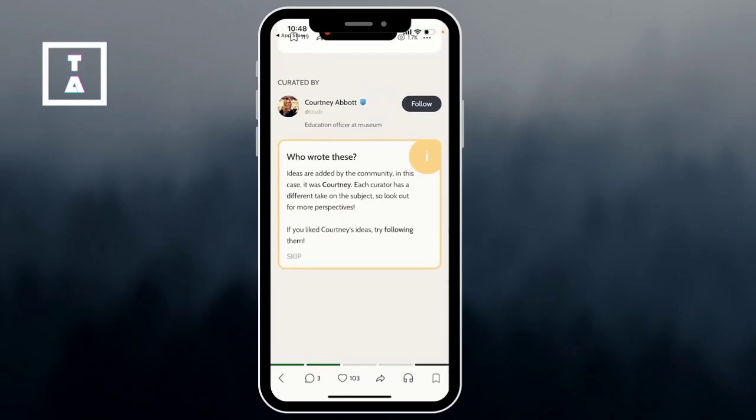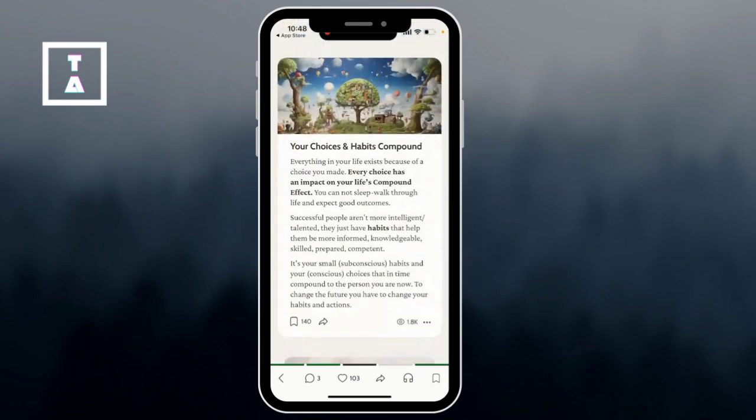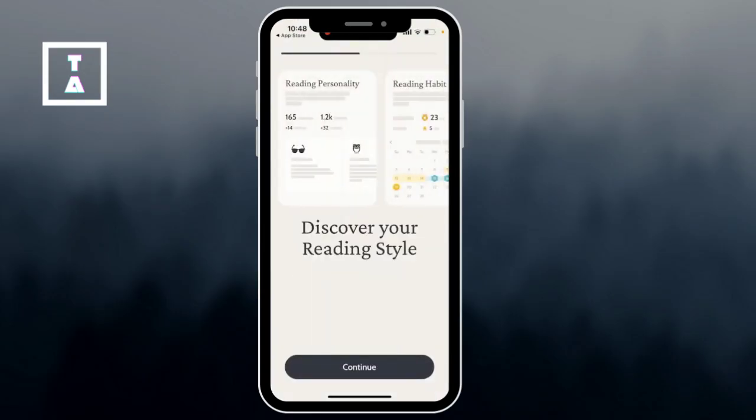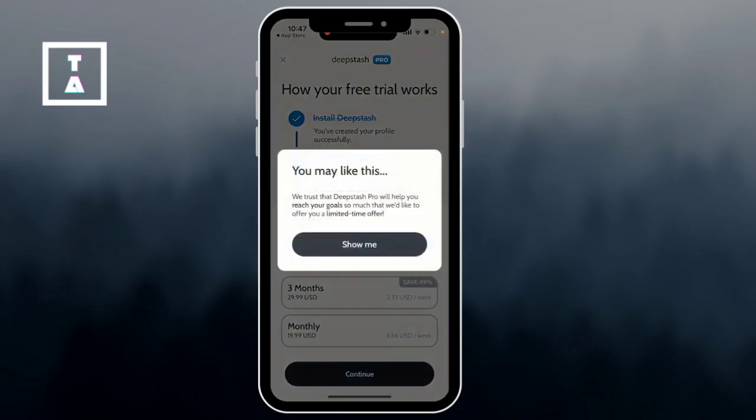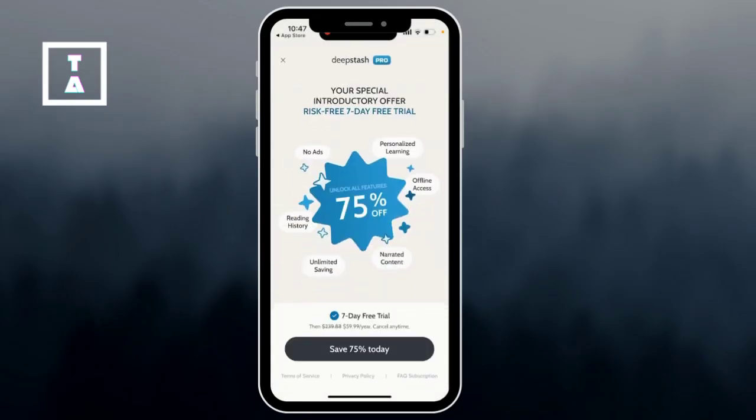You can organize into folders like work tips or life hacks, and if you want to share your ideas, you can also create. Just click the Create tab and choose the source like a book or video, or write a short takeaway. Deepstash also tracks your learning streaks, making it feel like social network for learning.